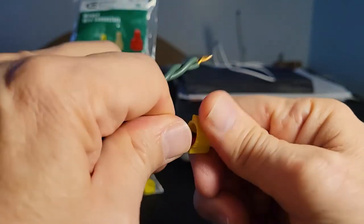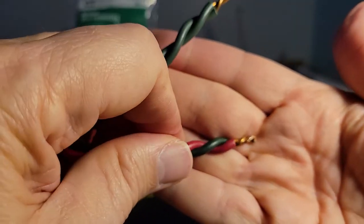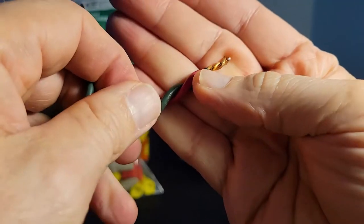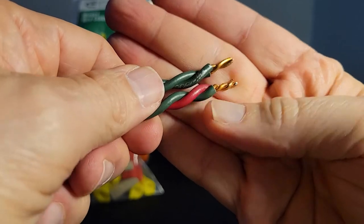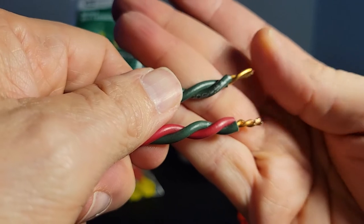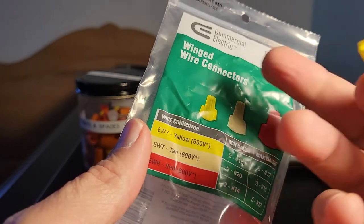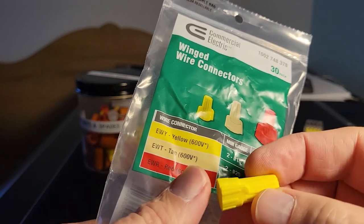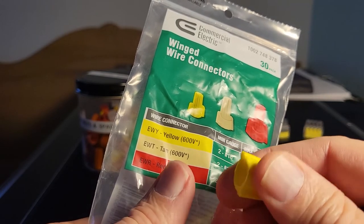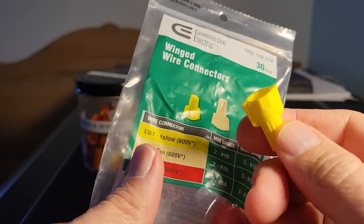Whereas, again, because we manually twisted this one with the Klein Lineman pliers, there are a lot more twists. It looks a lot more secure, but the manufacturer says this is what they recommend. You can go with either one. As far as commercial electric winged wire connectors go, I like the fact that they give you the benefit of both ribbed, which is good for gripping, and if you need the extra torque, you can use these wings to help you apply that pressure.